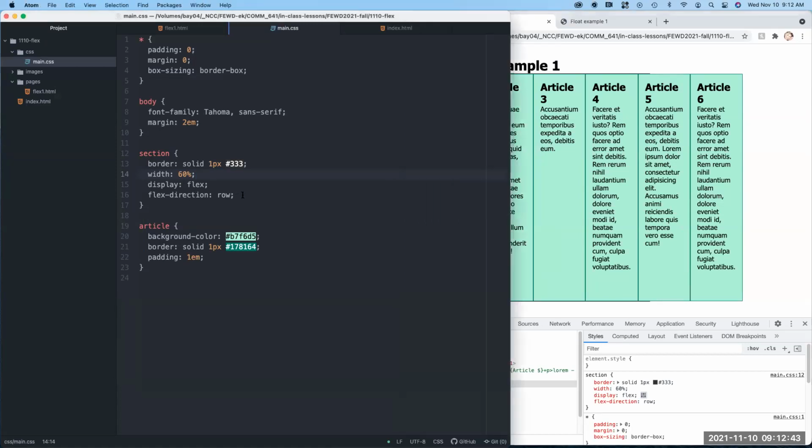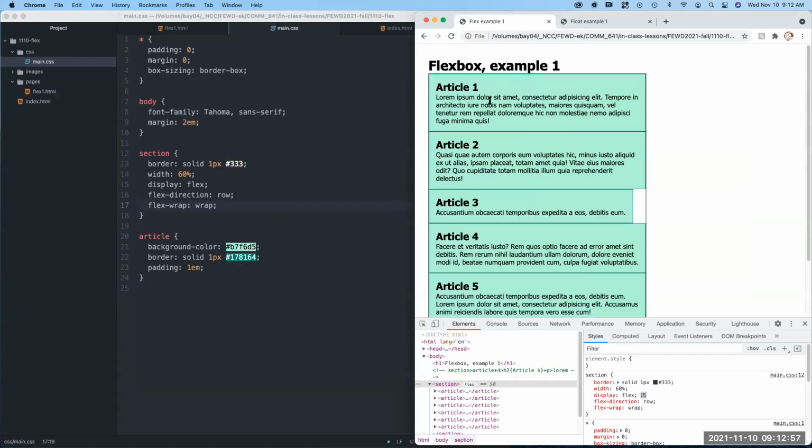So if we go again to the section element, and we use the flex-wrap property and set it to wrap, and we refresh, you can see that now they're wrapping, and now it's kind of wonky, right? It actually looks like it's just one column. I mean, it is one column. It wrapped all of these onto the next line. All of the children are going to appear on their own line. And the reason why is because we never specified any sort of width on these. So they're just going to take up whatever width they can.